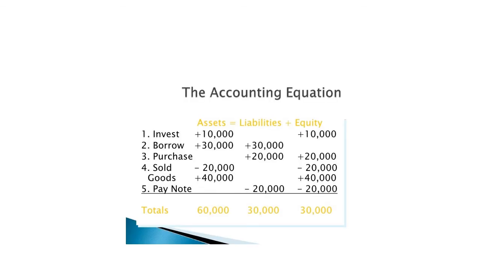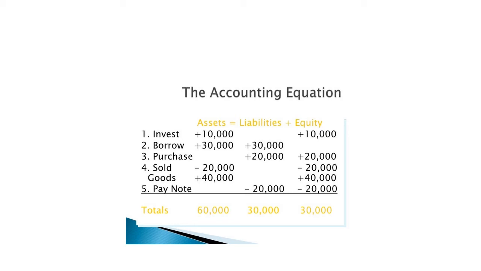Here you can see the formula. It means that for every entry you have to make a double entry. Double entry means that it is going to affect the transaction: if it increases the asset, it will increase the liability, or sometimes it will increase the liability or decrease the asset. Anyway, it has to be done. So for everything you will find two entries. For investment, you can see an increase in assets and an increase in equity. For borrowing, an increase in assets and an increase in liability because it has to be repaid. For purchase, an increase in liability because payment has to be done.